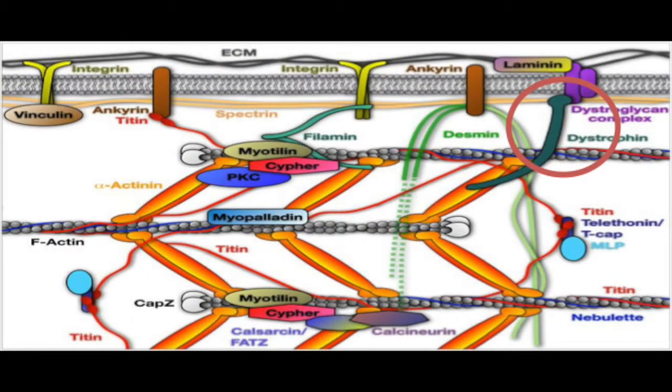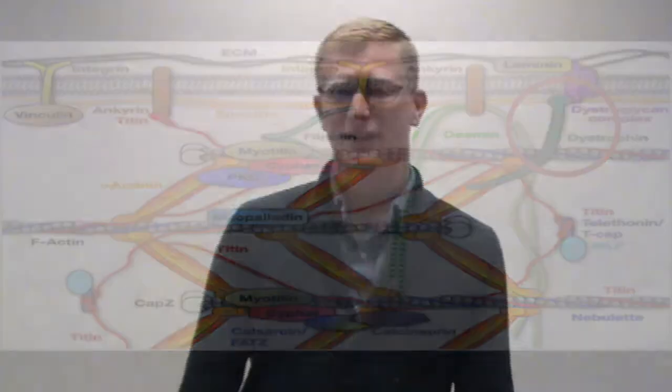And so, as you can see in the following image, muscular dystrophy, especially Duchenne's muscular dystrophy, which is the most common, is caused by improper anchoring of the sarcomere itself to the cell membrane. And this is particularly important in the molecule dystrophin, which, when it's damaged, such as in muscular dystrophy, can cause the membrane to be leaky and cause the sarcomere not to bind correctly to the membrane.